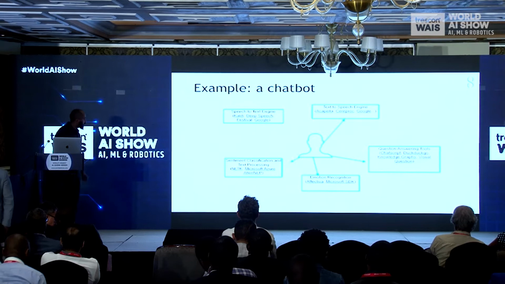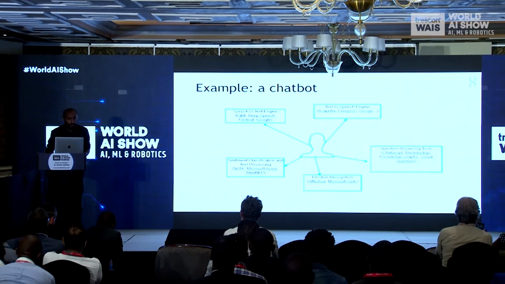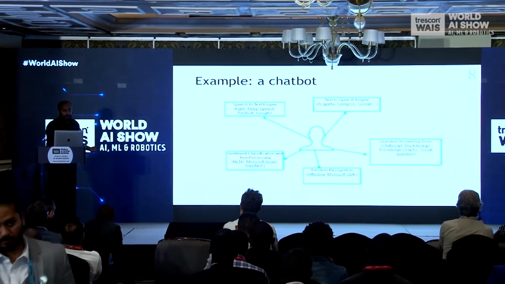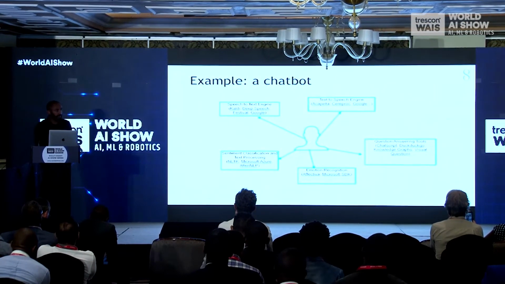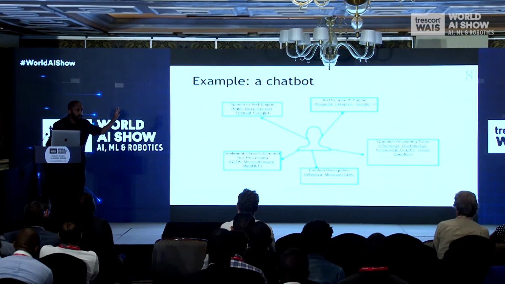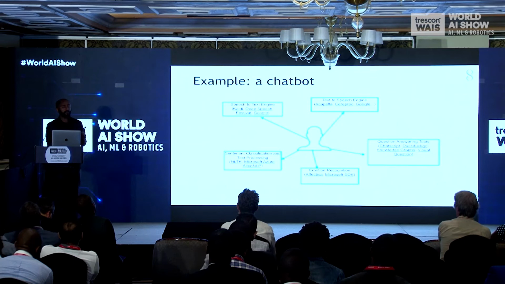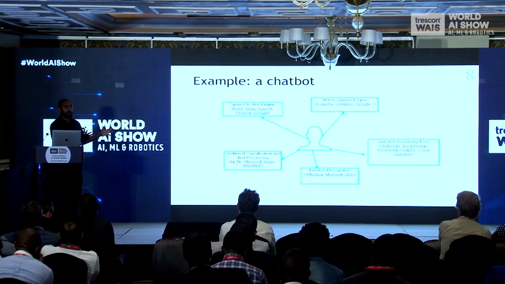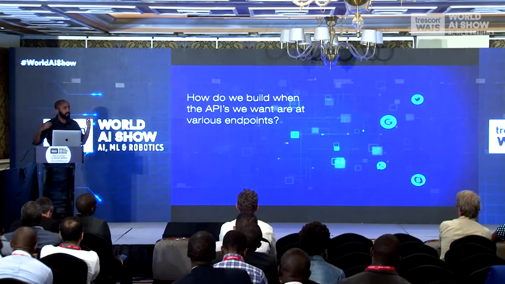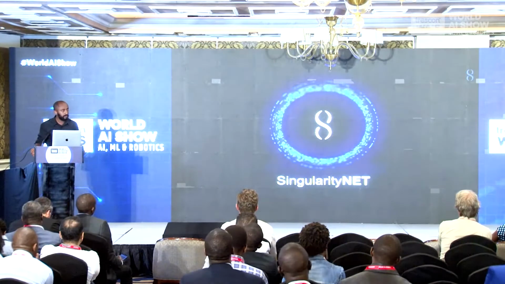Always, like the sentiment classification and the speech to text, we have to keep continually calling these endpoints to get a whole rounded experience. And this creates a problem. These technologies are not really delivered by one person, one company, and one SDK that we can buy as a service and use to power our technology. So how do we build when the APIs we want are at various endpoints? That's a problem that SingularityNet aims to solve.